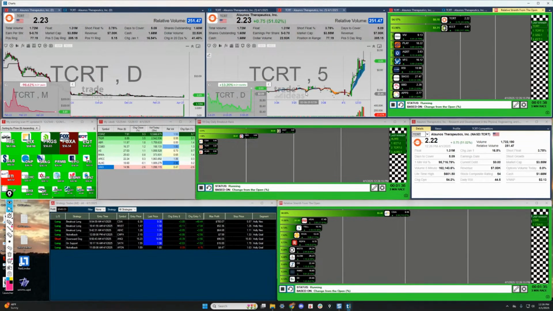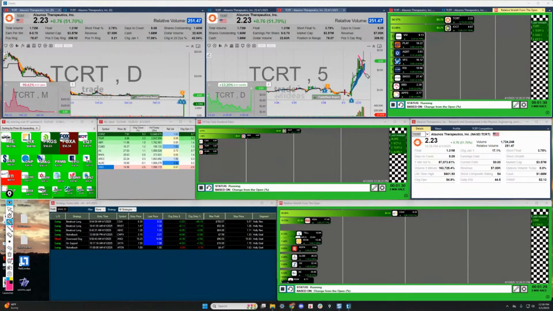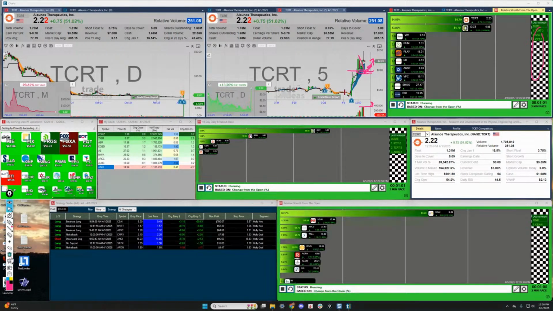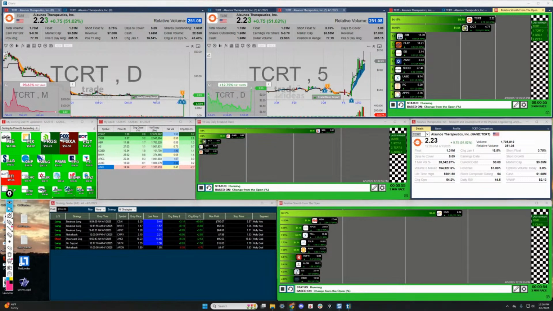But let's just say, for example, TCRT. I'll just make an example here. Let's say it pulls back just below $2, right? And I say, well, it's just below $2, but the volume has stayed in it. People are still interested. It's hovering at $2. And then I say, all right, maybe if it can recapture that $2 and the VWAP's around that $2 and it recaptures all that and the volume continues to pour in, maybe I consider a reentry at the $2. And so that's what the watch list is nice for as well. So those are the reasons why I use the race, why I like it. But everybody has their own preferred way to digest data. That just happens to be mine.